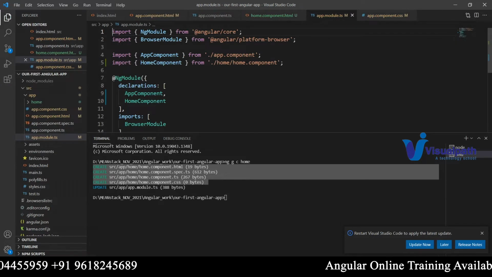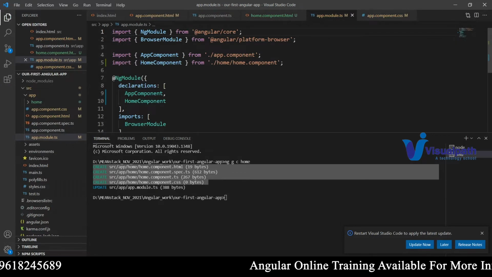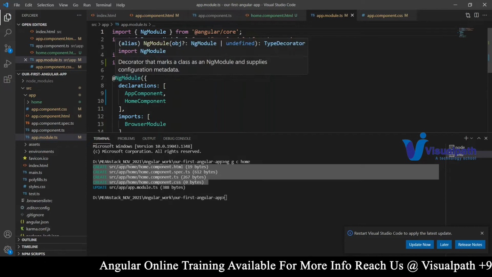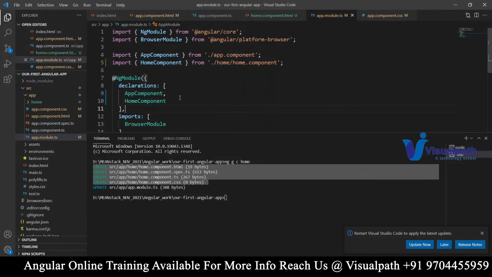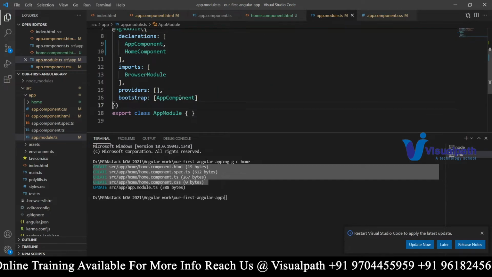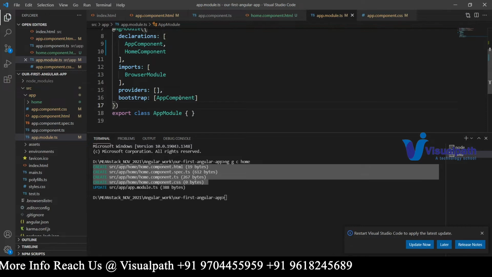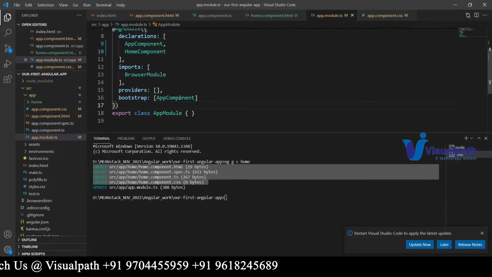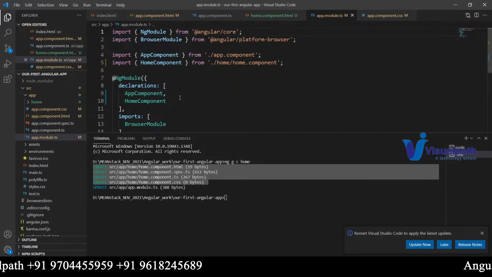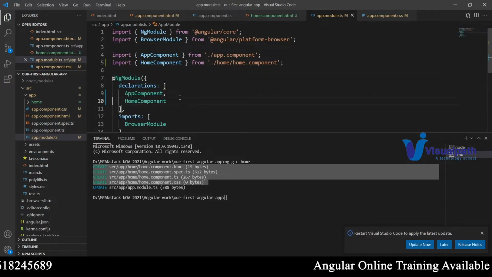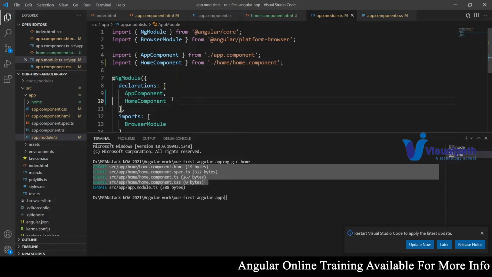What will be updated? Generally, whenever we create any new component in our application, there is something called ng module. In the ng module we have some arrays: declarations array, imports array, providers array and bootstrap array. You understood my point, right? Whenever we create any new component, we have to give the component class name in the declarations array.